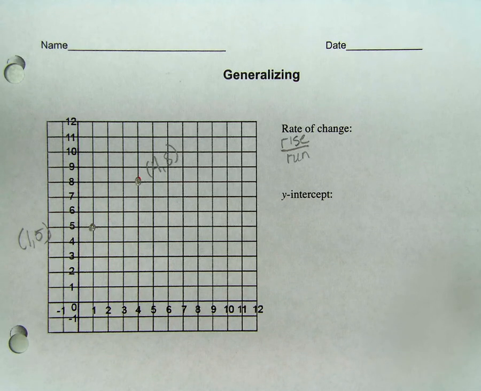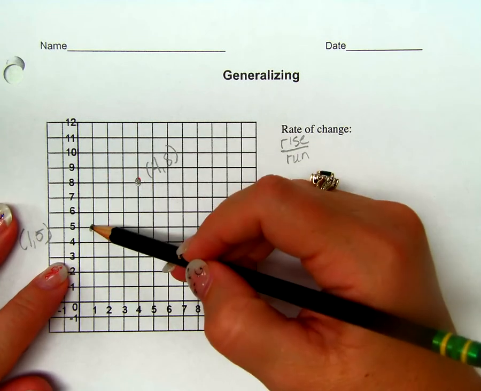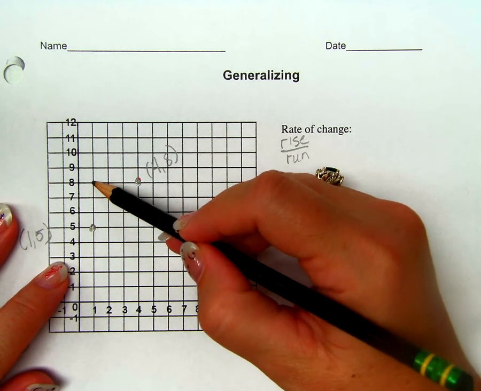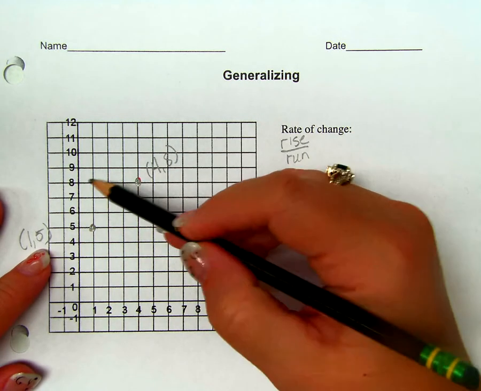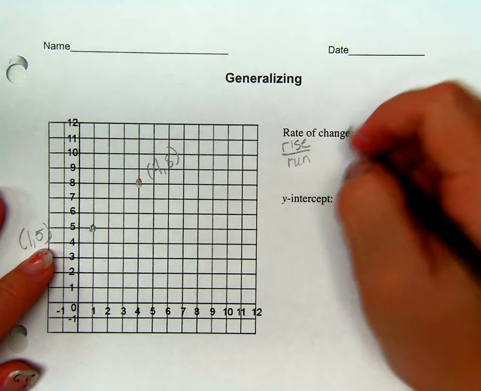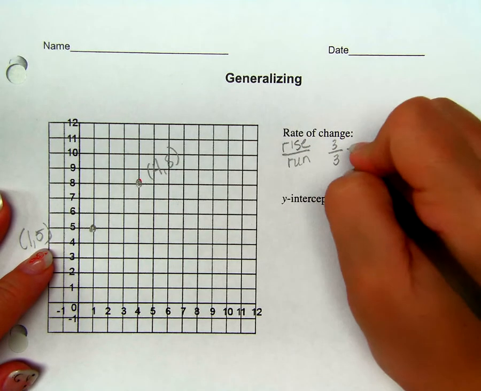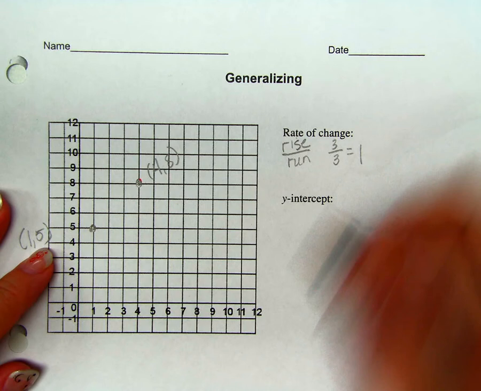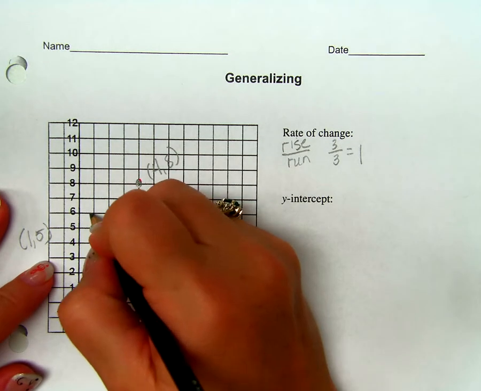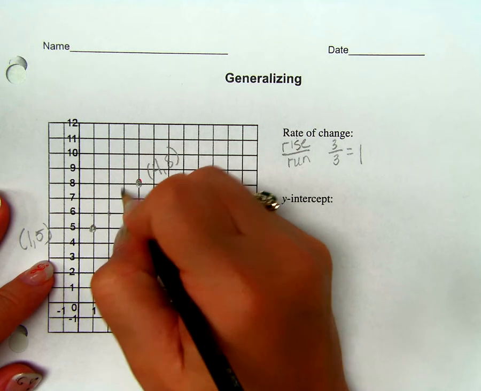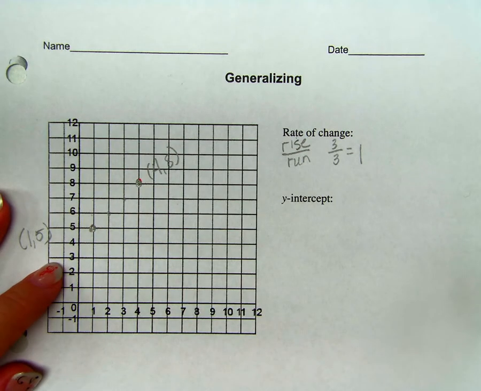Okay? And there comes a point in time, as with all of your classes, where we have to take our vocabulary and grow some. You understand rise over run, correct? From here, we have to count up or down. In this case, up 3. And then I have to count right. And in this case, 3. Left or right, but in this case, right, correct? So I rose 3 and I ran 3, which gives me a rate of change of 1. Right? And I can prove that just to make sure by rising 1 and running 1. Rising and running 1. Yep, that's right, because we get back to that other point.